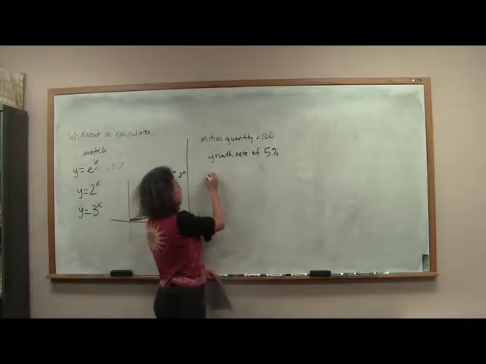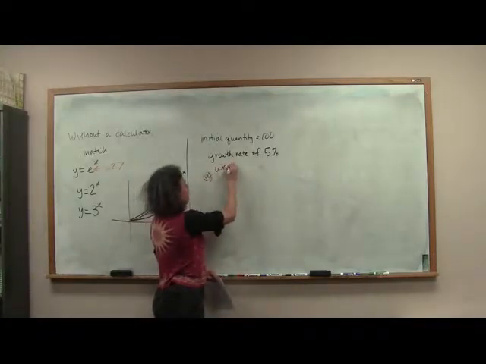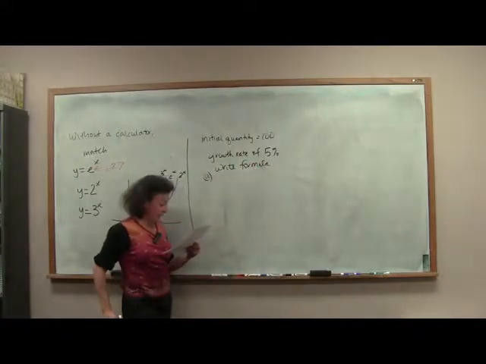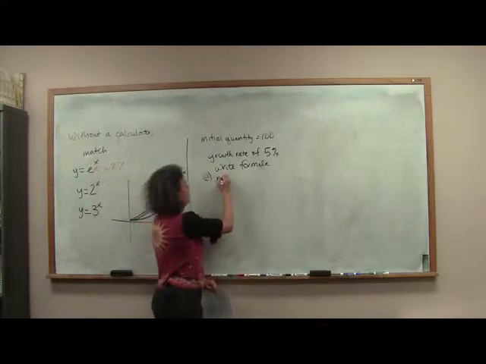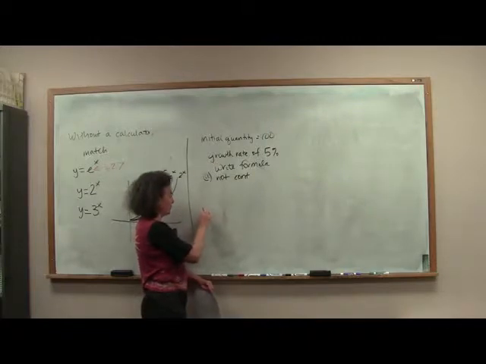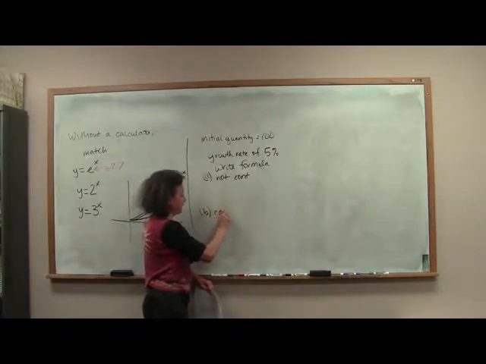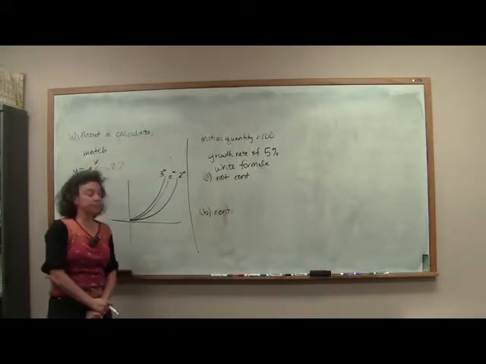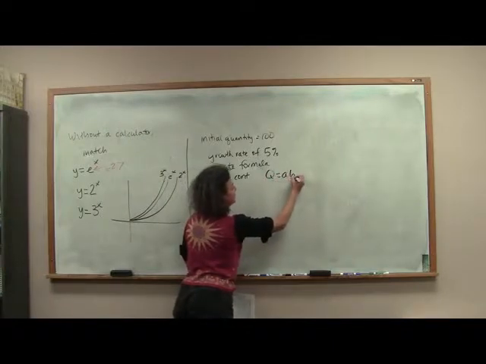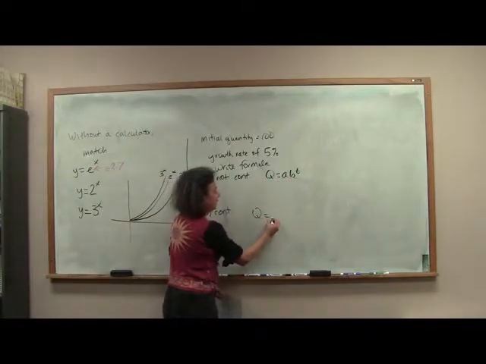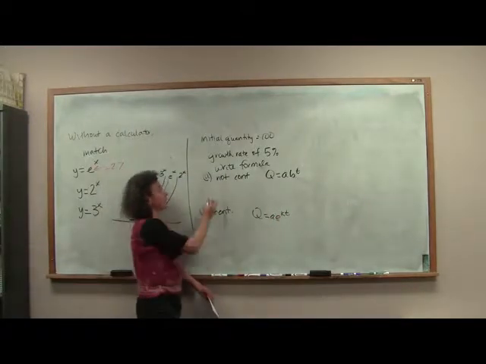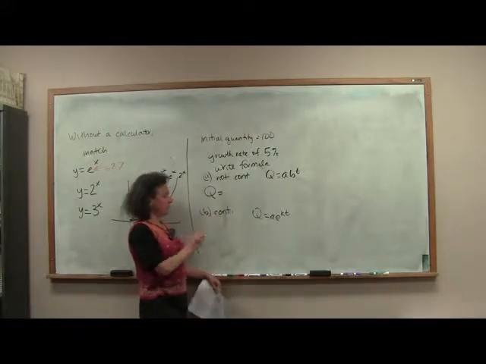So, what I want us to do is write the formula for this exponential function. First, if this is not viewed as a continuous growth rate, and then if it is viewed as a continuous growth rate. Okay? Remember, if it's not a continuous growth rate, it looks like this. And if it is a continuous growth rate, you've got your base of E. Well, what would our formula look like?